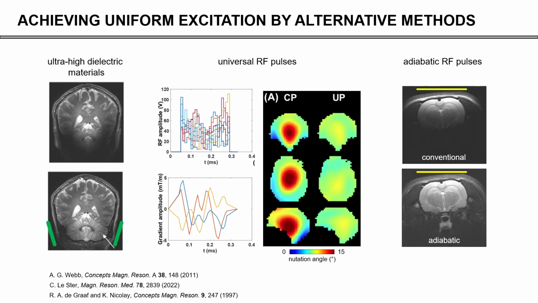And one of the oldest techniques is actually using adiabatic RF pulses. Adiabatic RF pulses are pulses that basically work independent of the B1 amplitude above a minimum threshold B1 amplitude. So if you get a 90 degree at a certain B1, you're going to get that 90 degree everywhere. Whereas with a normal RF pulse, you would get a 90 degree here, but it would be only like a 10 degree far away from the coil. So 10 degree here, 90 degree there, whereas for adiabatic it would be 90 degree everywhere. So it's a much better image. So definitely there are some options.